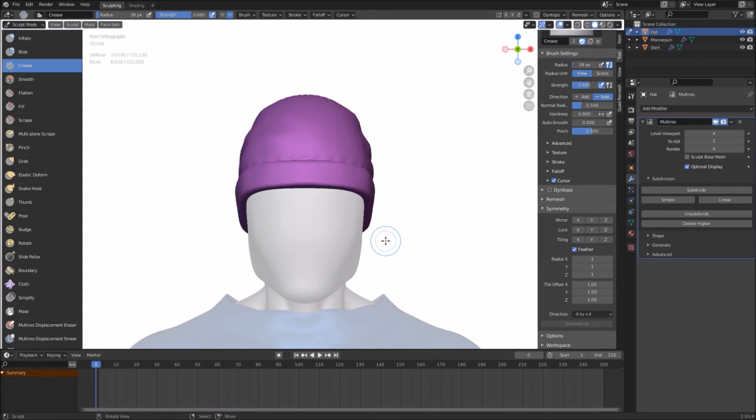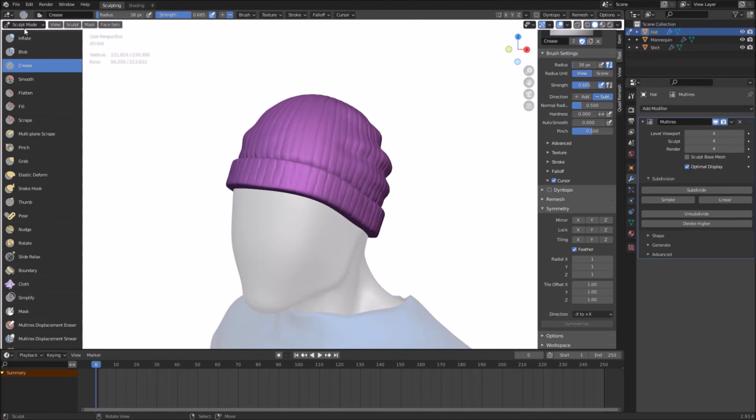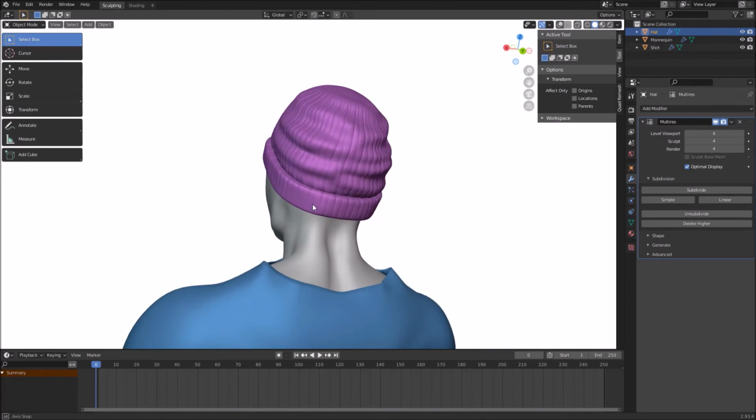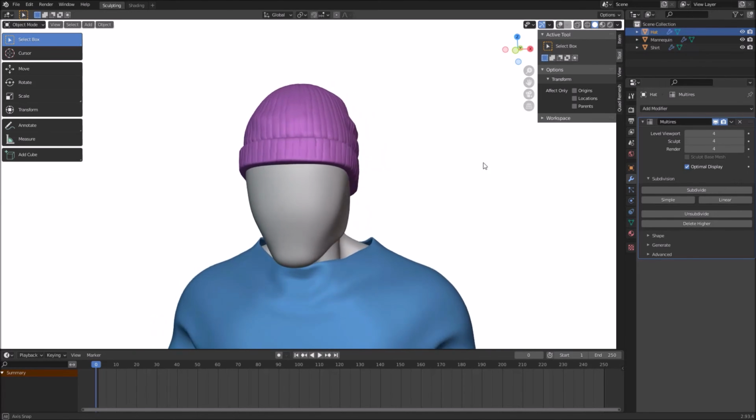Now that we're done reshaping it with low resolution, we can turn our resolution for sculpt mode back up to 4, and all of those details from the radial symmetry portion of this project come back. We can turn off overlays so we don't see this orange outline anymore, and we can admire our work. It's looking pretty good.